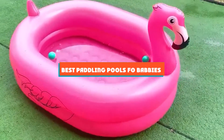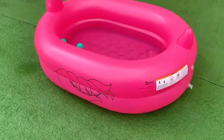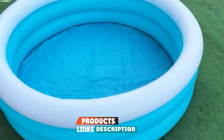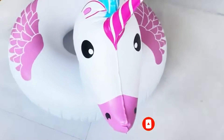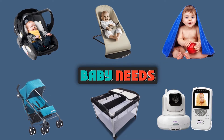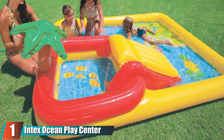If you're looking for the best paddling pools for babies, here's a list you must see. We made this list based on our personal preference and sorted it based on features, prices, quality, durability, reputation of the manufacturers, and customer feedback. We've also included options for every type of customer, so let's get started.